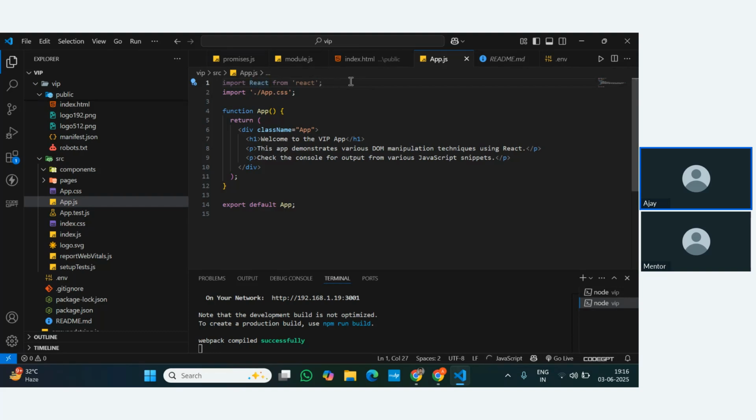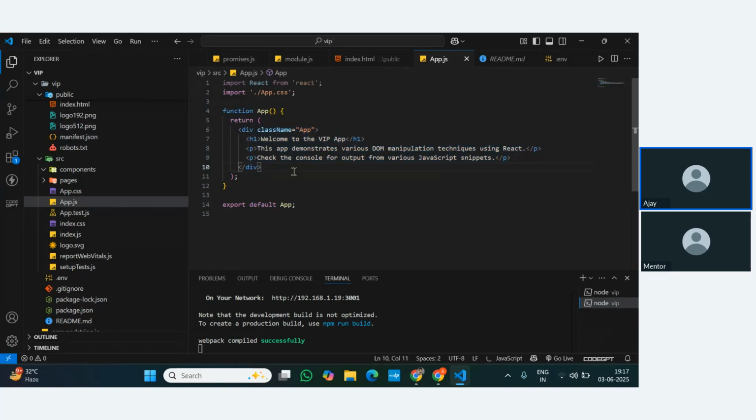It is not used here, but the proper way is we have to do this. And then we define a functional component, and inside that we return a statement. We write HTML-like tags inside that. Okay, so I am writing like this.